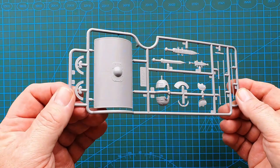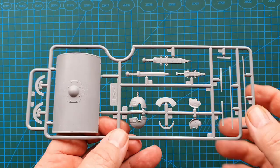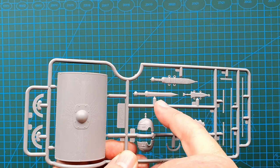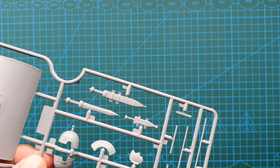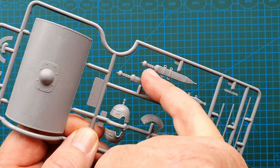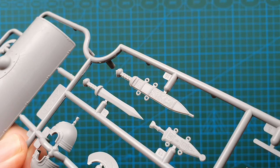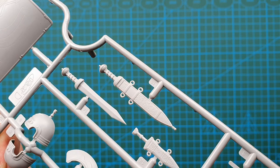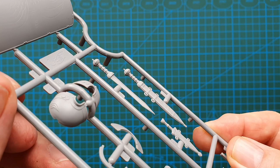This small sprue includes his shield, which is called the scutum, his helmet — the gallea — his gladius, which is his main sword, and his pugio, which is his little dagger. Naturally, if he's holding the sword you need to cut that hilt off since there won't be any sword in the scabbard if he's holding it. There is some really, really beautiful detail on this — I do love the sword. There's a little bit of cleanup along the mold line.